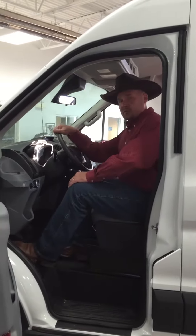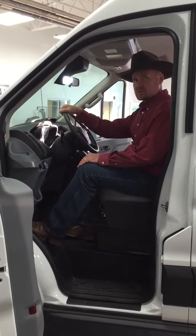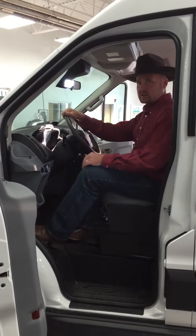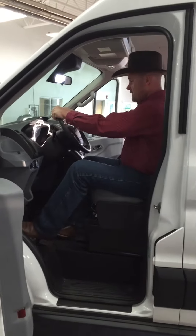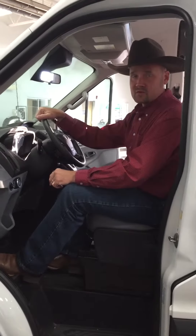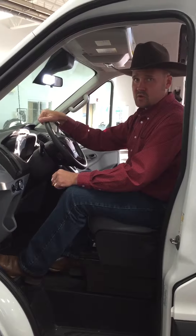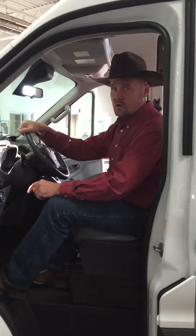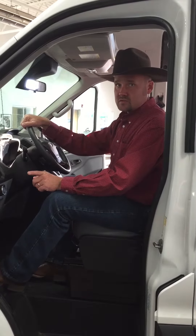Here in the cockpit, you're going to be more productive than ever with an optional 10-way power seat, leather seat, remote start, navigation, and Sync 3, which is a breeze to use. You can stay connected while keeping your hands on the wheel and your eyes on the road. If you ever feel this thing vibrate, it's probably the optional lane-keeping system trying to wake you up after a long day of delivering. But if the worst should happen, our SOS post-crash alert with 9-1-1 assist and industry-first five-row side curtain airbags are going to work their best to make sure you're protected and receive help as soon as possible.